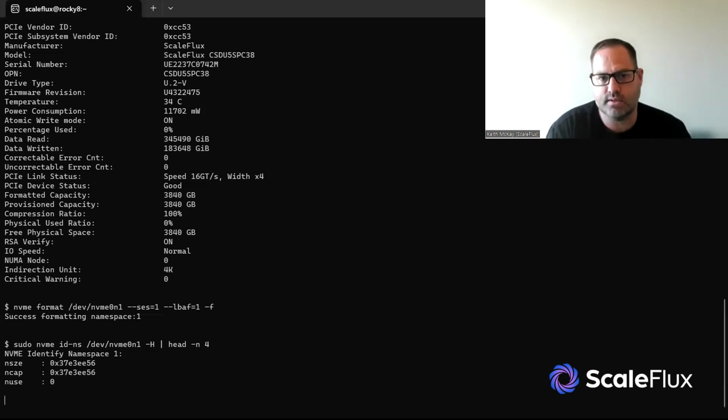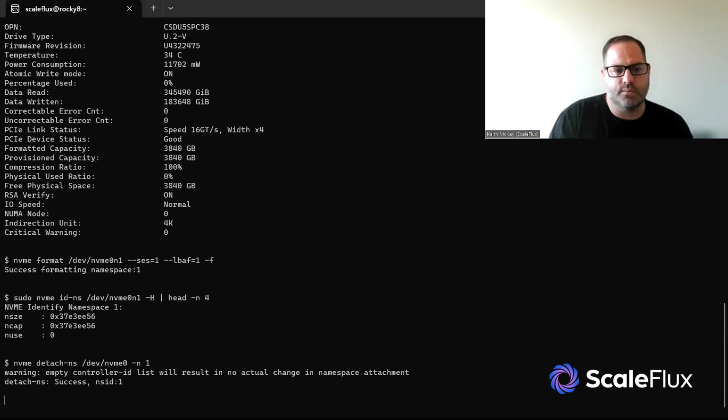So the big feature for the 3000 series is transparent compression. And one of the things that you can do with transparent compression is extend the size of a namespace. You can make that namespace bigger than the namespace capacity, and that is allowed through the NVMe thin provisioning feature set. So once you do that, you may have an nsze bigger than ncap. What you want to do in this case is make sure your nuse stays below your ncap. This identify namespace log is where we're going to get that information for monitoring to make sure that the drive doesn't physically overflow.